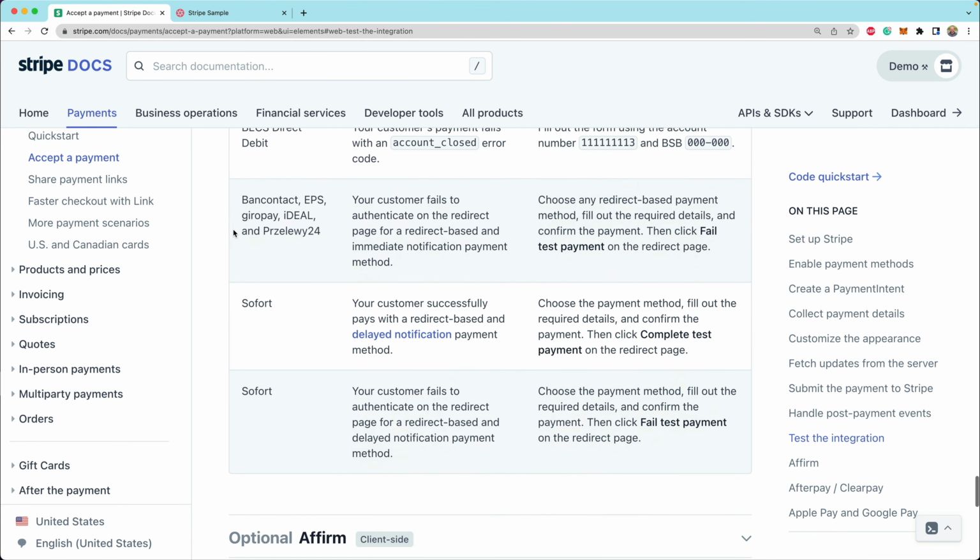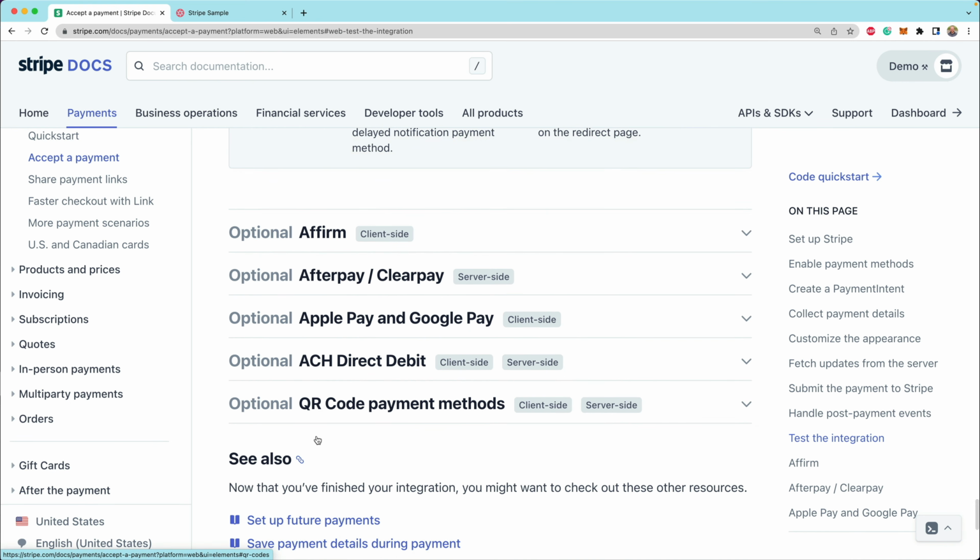Another thing worth noting is in the documentation, there are some optional steps depending on specific payment method types or QR code based payment methods. These might require that you pass additional details when creating the payment intent, or they might have other considerations, like with Apple Pay, you'll need to go into the dashboard and make sure that you have an Apple Pay domain set up and verified.